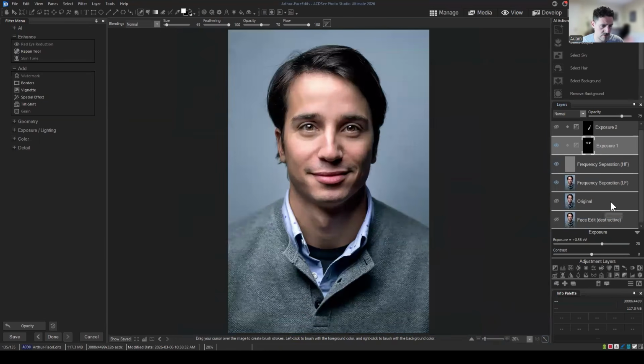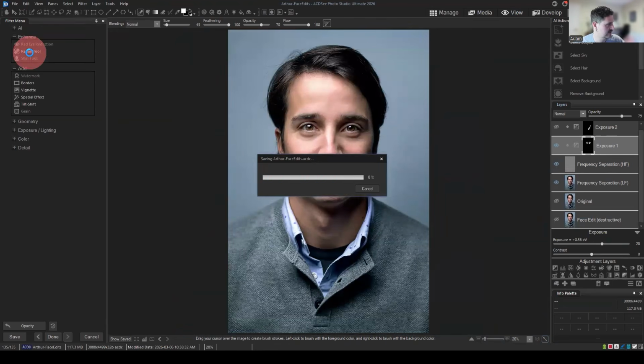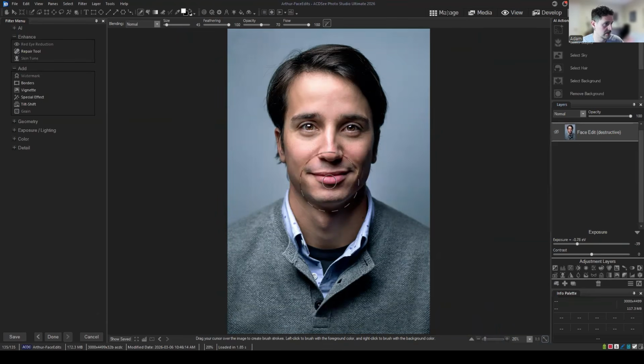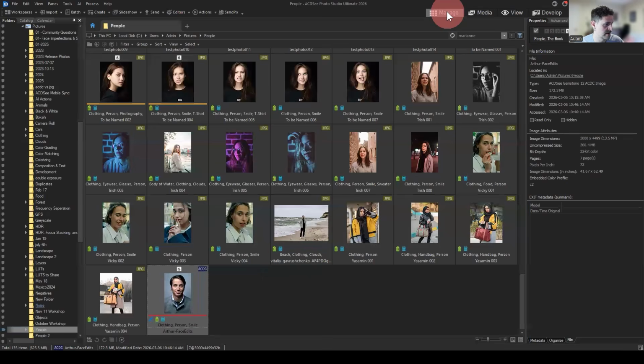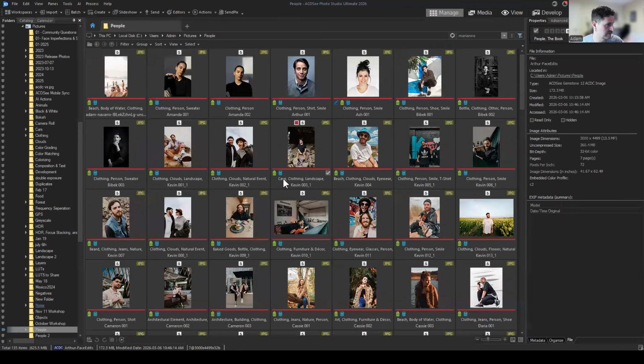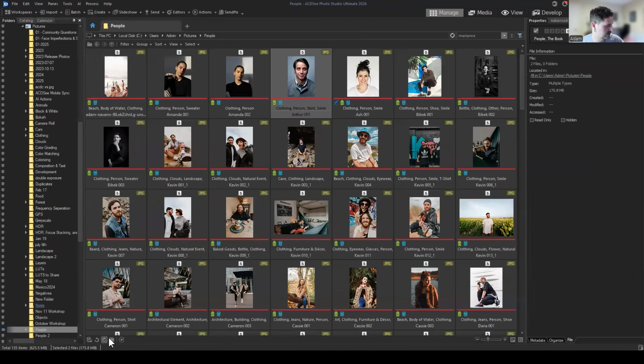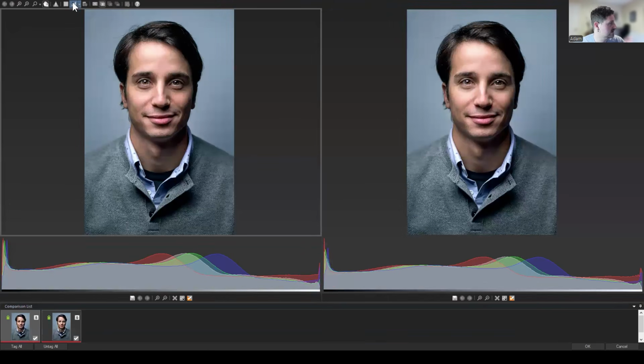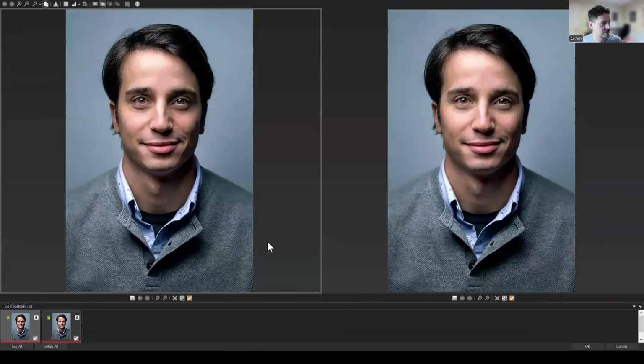So what we can do here is I'm going to save this image, and I'm just going to showcase the original image and the second image here. If I go to manage mode and click on this one, and I believe I have my original one here. Let's just showcase a little side by side of the effect here. Yeah, that's pretty good. I don't know if I need this comparison listed though. Let's turn the histogram off. There we go. You should see that our original image is on the left here.